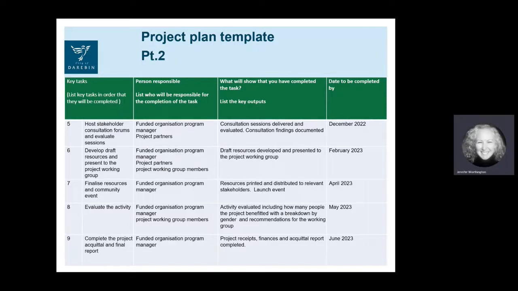Then also the evaluation. So how are you going to be counting people that attend? If you're planning for 50 people, did the 50 people attend, or maybe you got more. Tell us. And then also the final reporting. So the receipts, the acquittal report, pictures of the event happening, putting that in to close off the grant.